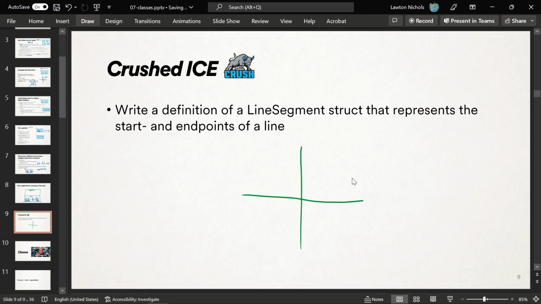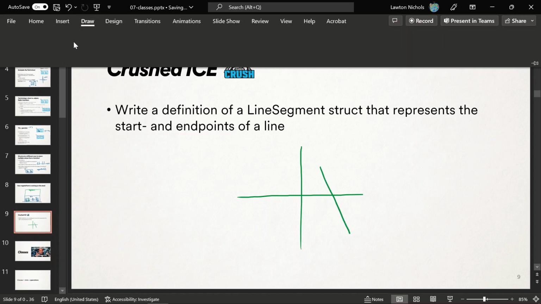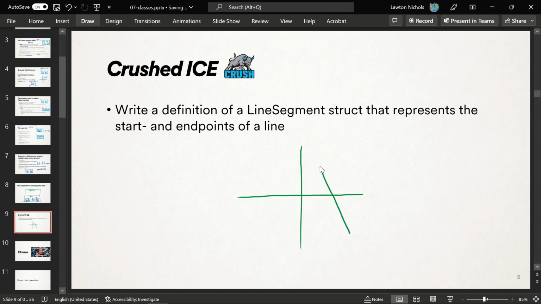Let's say it's a 2D line. You can completely specify a line by saying where it begins and where it ends, right? That fully specifies this exact line, if you give the coordinates of its start and its end, right?